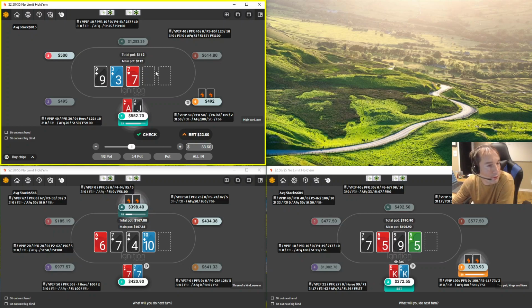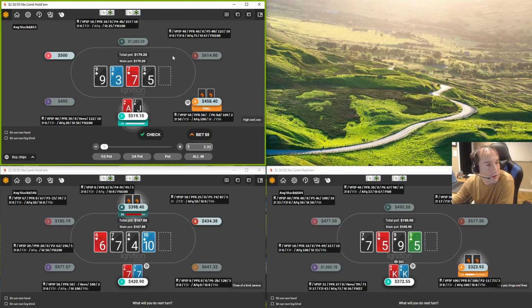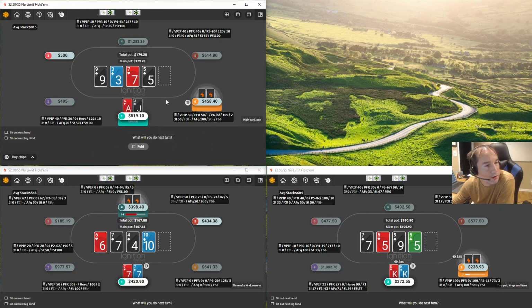Got called into the 3-bet on the upper left-hand table. I'm going to go ahead and range bet small on the 9-7-3 two-tone board. He calls the range bet. Turn is a 5. I don't have too much going for me here. I'm just going to go ahead and check the ace-jack.